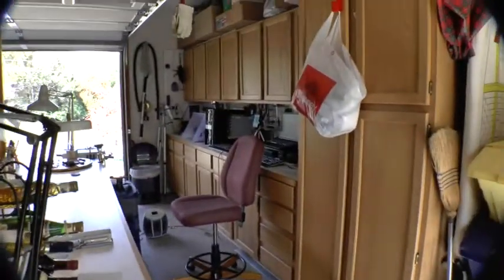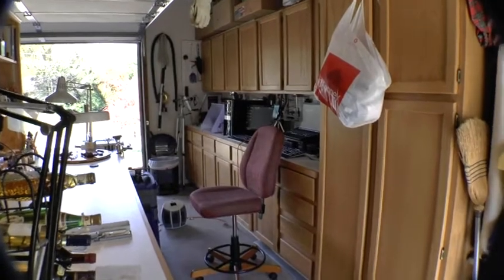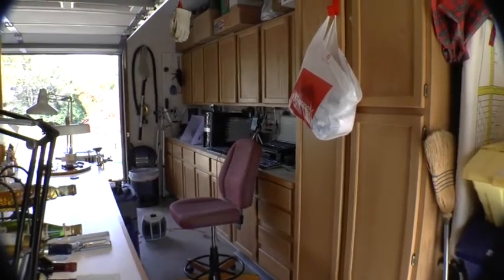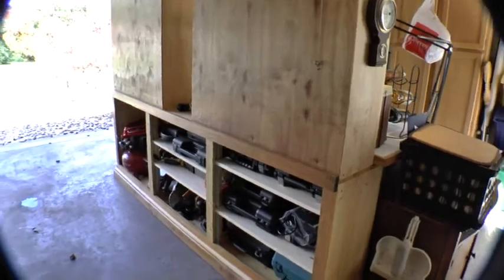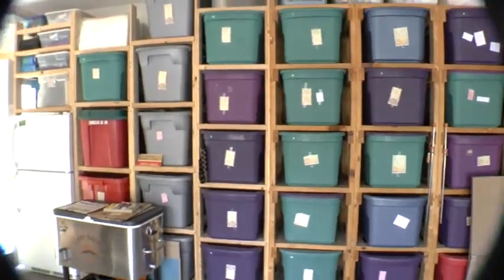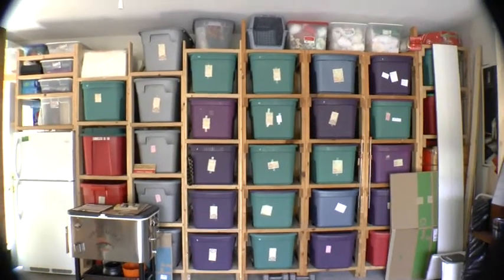I was even able to reclaim some of the drawers and cabinetry on this other side, where for all practical purposes I didn't have any real estate before. I worked out of town for too many years and my wife grew into whatever space we had. So we went through everything, cleaned out a lot of stuff, and I got some real estate back just for me. Everything that I need is in that area, and everything my wife and I need jointly is stored in these bins. Most of it is Christmas decorations — and yes, we do a lot of decorating at Christmas. I had to build all these racks because when you stack those bins it's hard to get to them; these slide out like drawers, so you just pull them out and open them up.